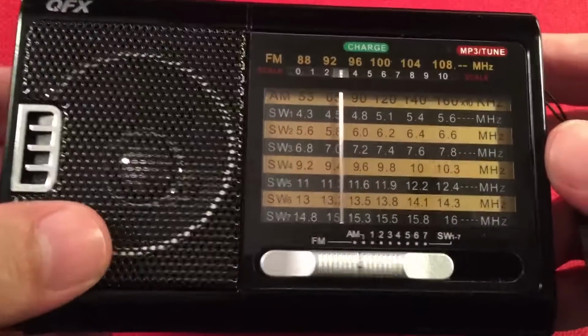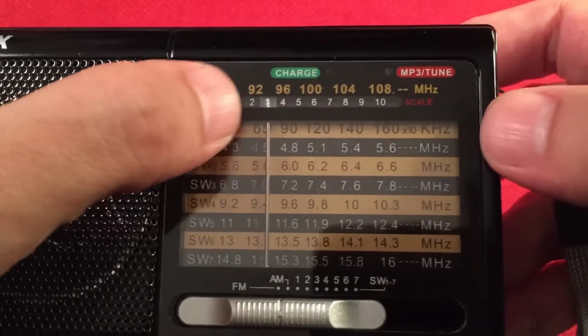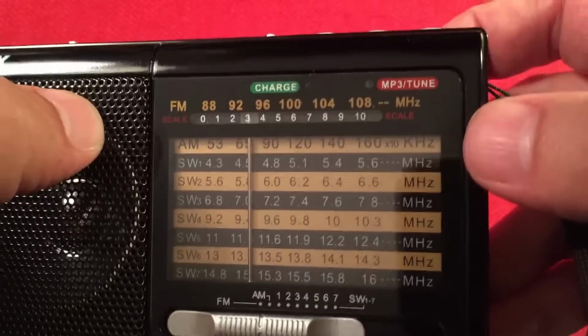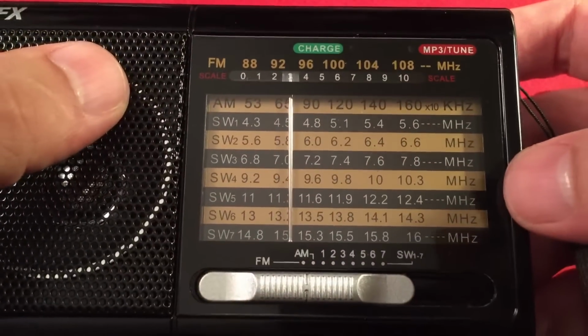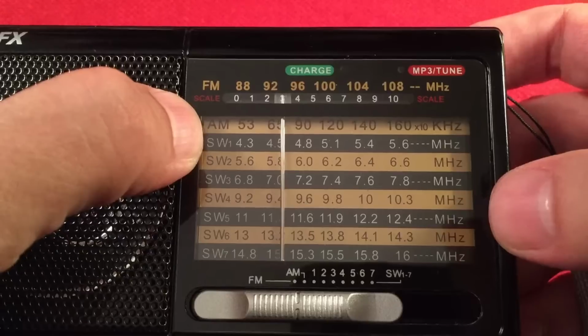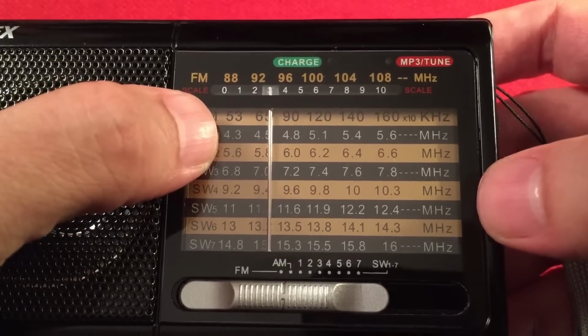There you go. Over here we have FM, our scale's 88 to 108. It's got a log scale there. That's kind of nice. Charge indicator. We have an LED indicator when MP3 mode's activated. We'll get to do that tonight. AM band, you can see. Shortwave bands, you can see it's on the lower side. Shortwave 1 starts at 4.3.